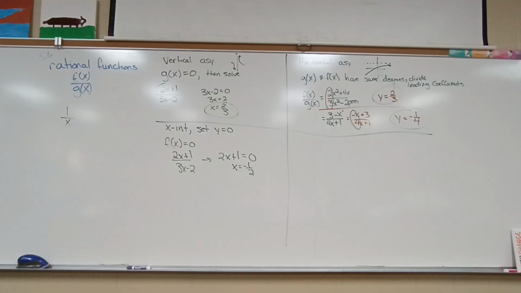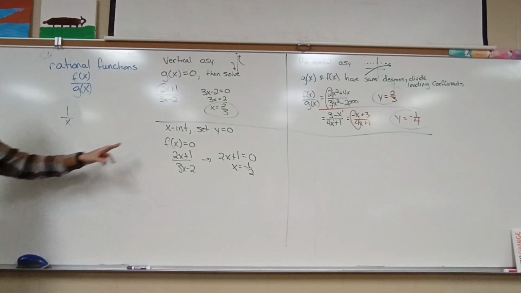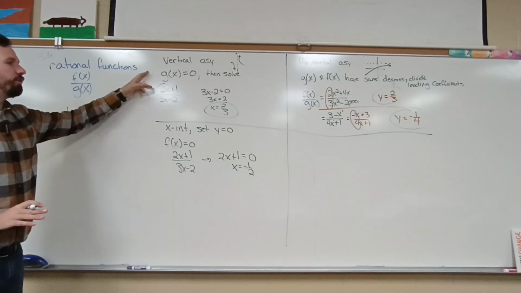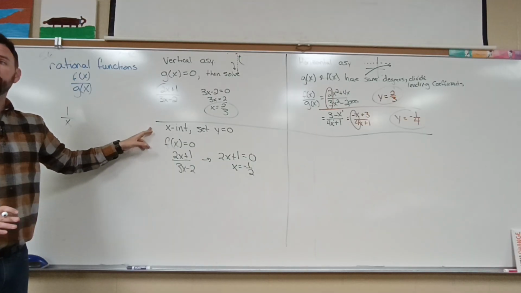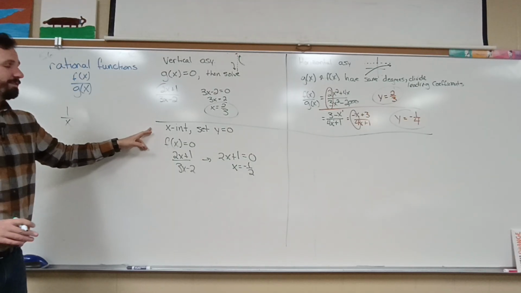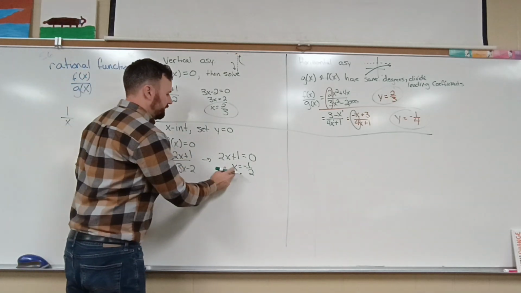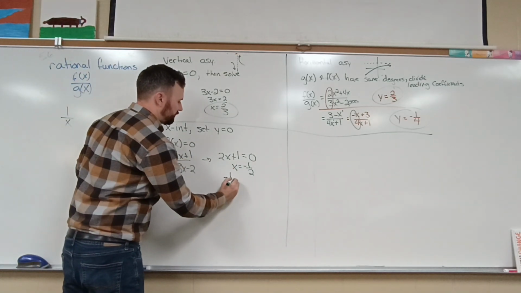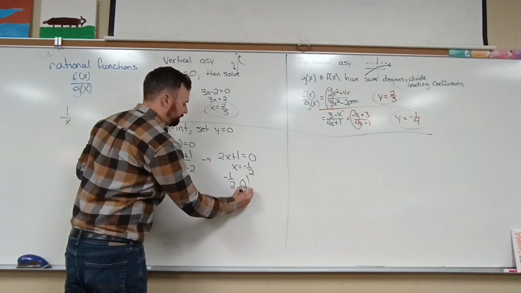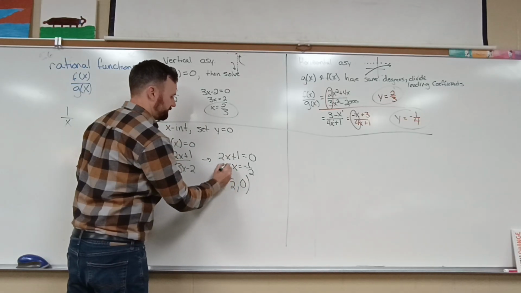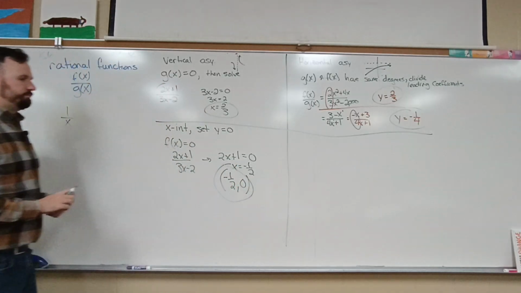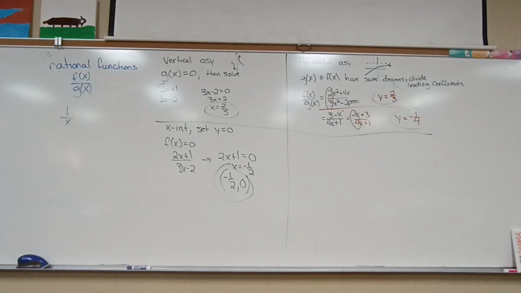Now, that's not a line, right? Be careful, because it's easy to be like, oh no, which one's which? Luckily, again, what do you guys get to use on your test? That's a point. That tells me the point negative 1/2, 0 is on that graph. Because we have a y value 0, and that's our x.